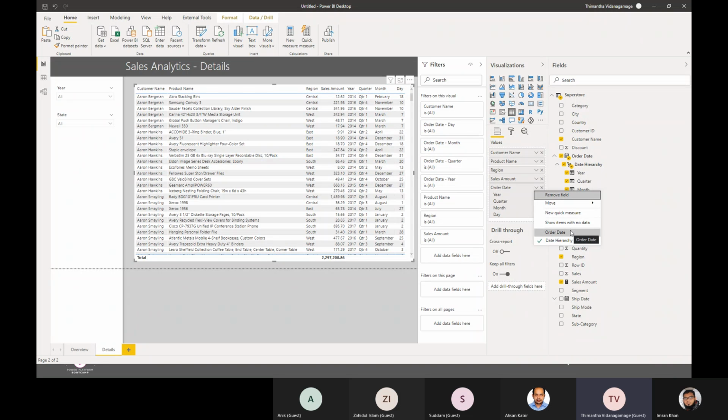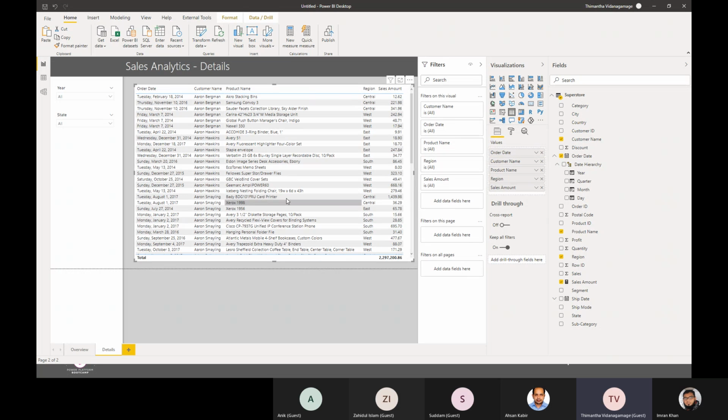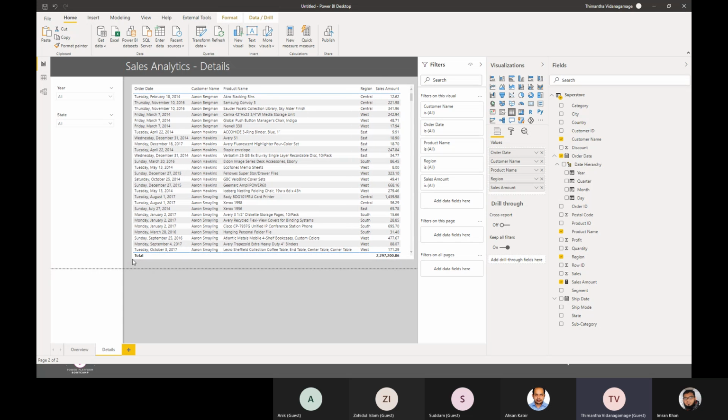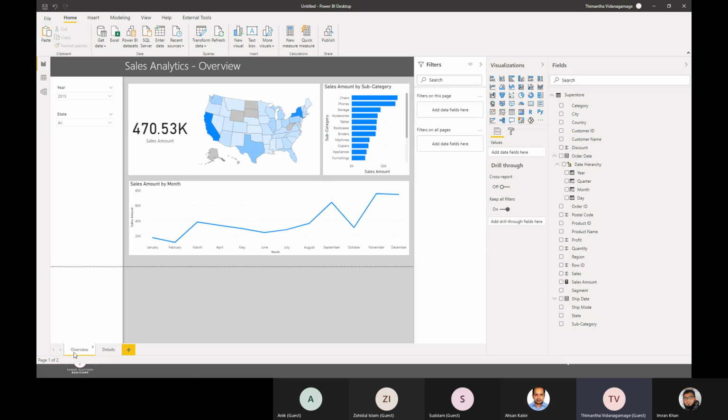So you just want to see the order date. You don't need to see all these complications. So what you do is select the order date and just put that up the ladder, put that up the order in the report, and there you go. You have the details page as well. So that's basically how you create a report. As you can see, I just built a report in minutes. That is pretty okay, I guess.